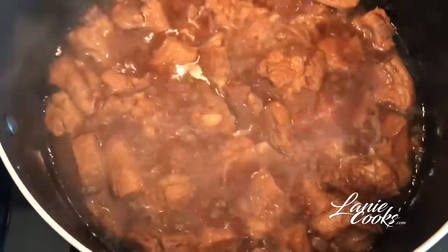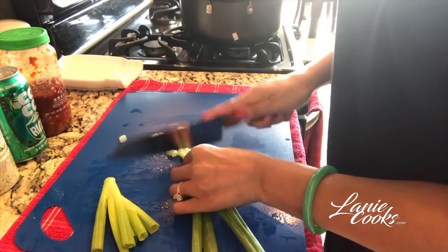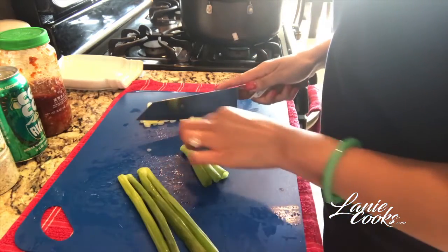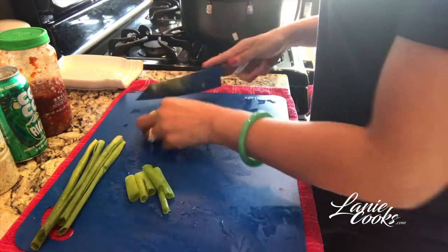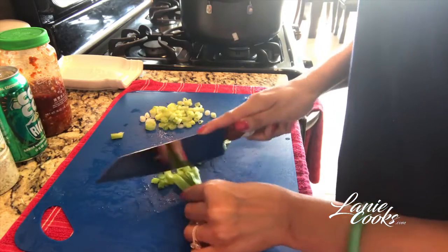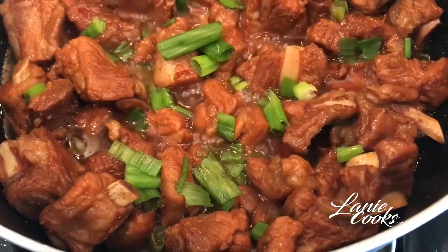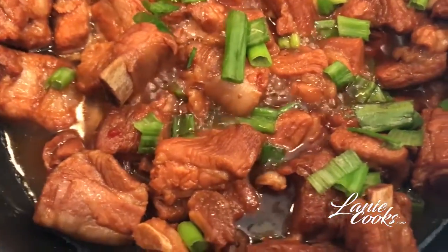After about 25 minutes covered and then 25 minutes uncovered, we let it simmer. At the end I like to garnish the meat with some green onions and Thai chilies, then let it cook the rest of the way. You want the sauce to get nice and thickened. If you like it liquidy, turn the heat off. If you want it thick with no remaining sauce in the pot, let it cook for another 15 to 20 minutes until all that sauce evaporates.